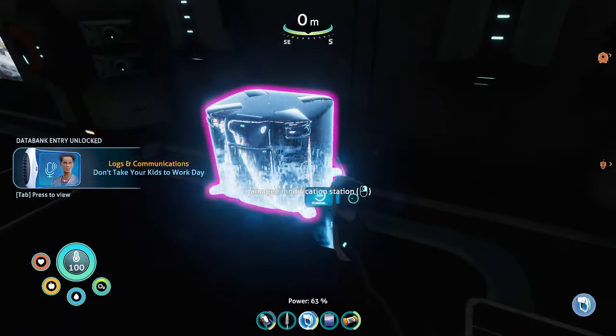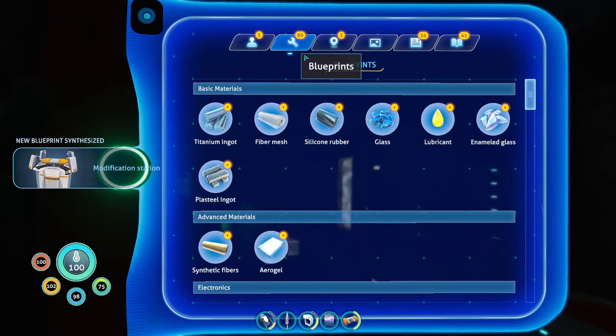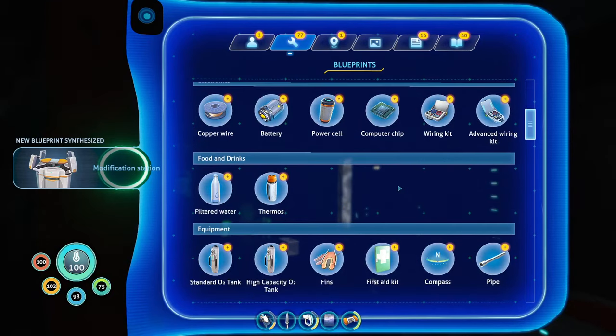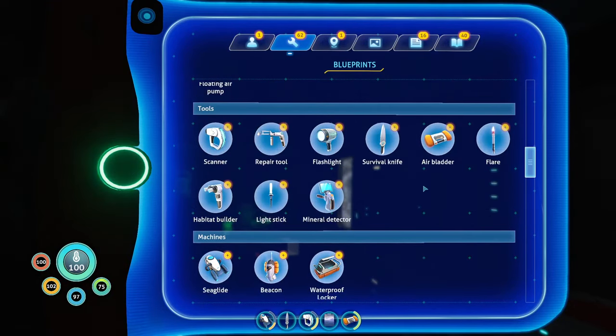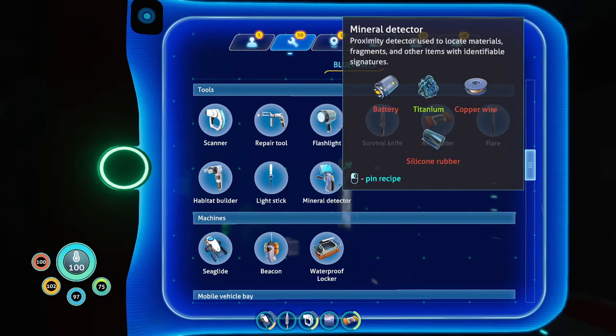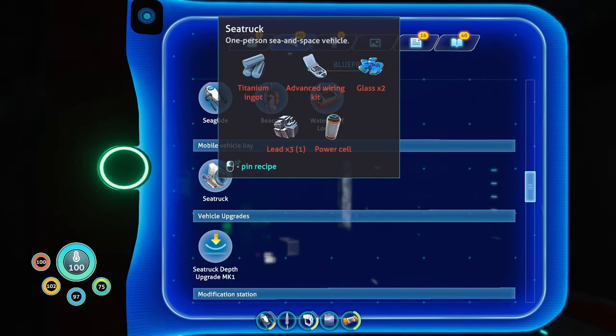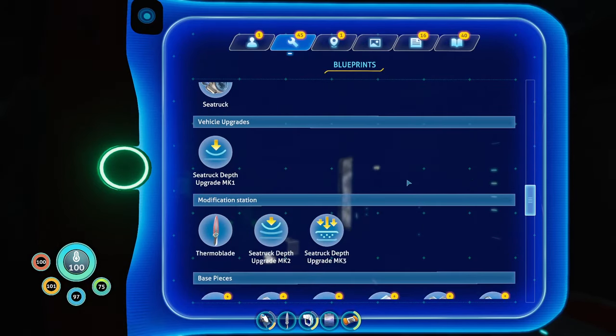Oh, we got the mod station? Do you mean I can build all that already? Is this normal? I mean, this one can be built. Yeah, I scanned only one piece. I can build a sea truck, but we don't have the mobile vehicle bay.